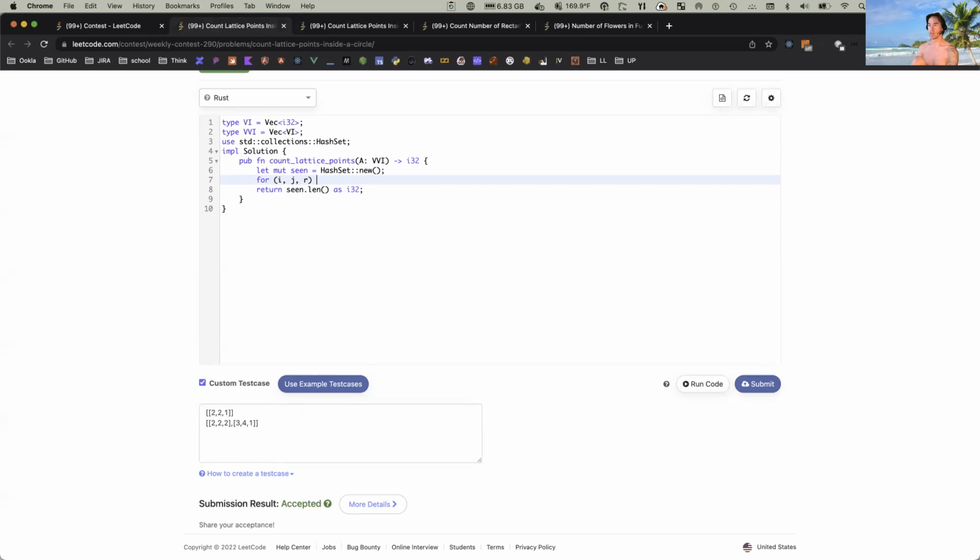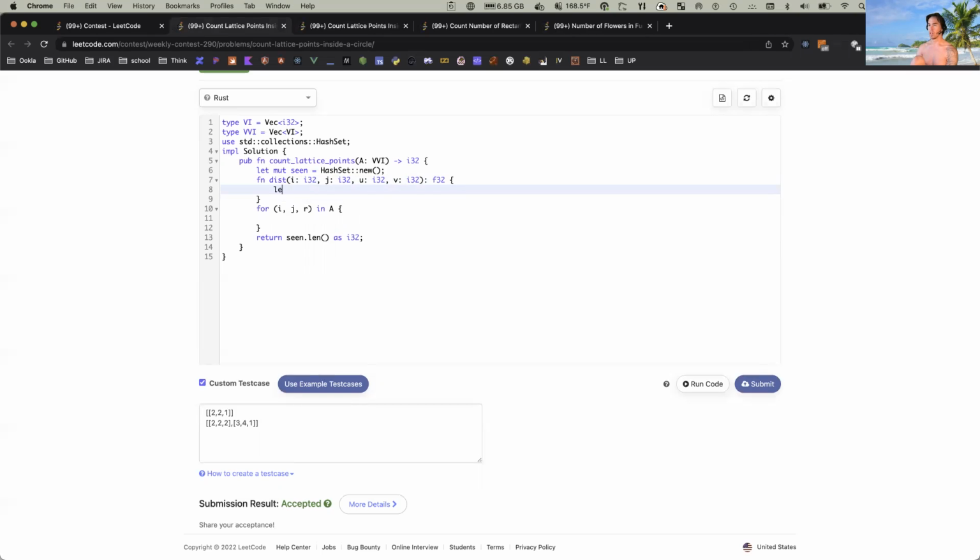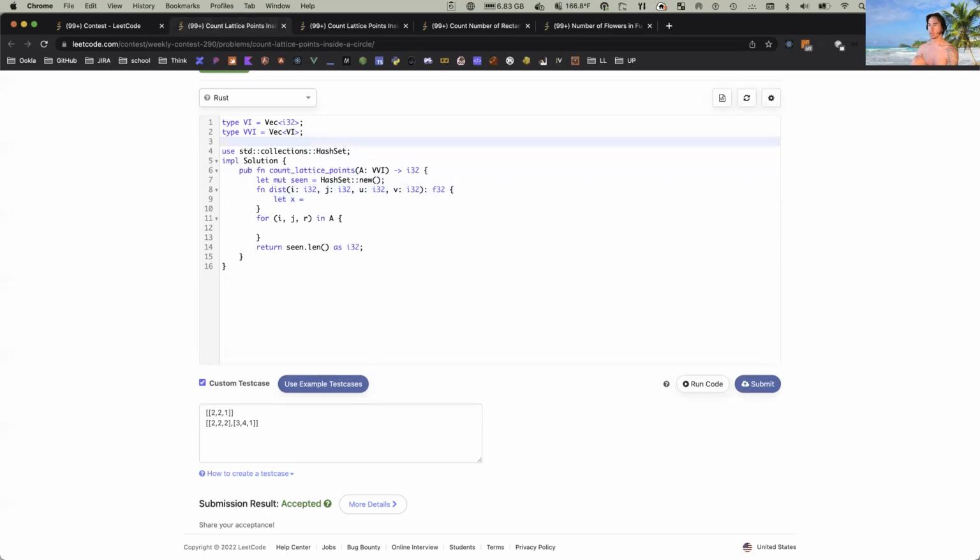For ijr and a, I should create the distance function, fn dist, i32 j, i32 u, i32 v, i32, and that will return a floating point value, f32. Let x equals, use std math.